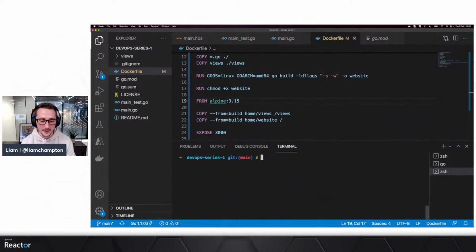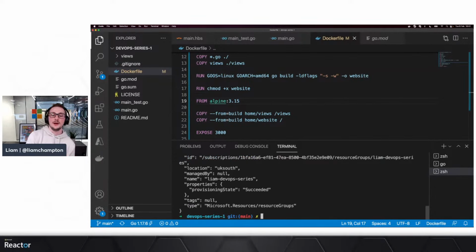So let's clear that one. Next, I want to create a resource group. To do that, I'm going to do az group create, and I'm going to give it a location of UK South, because that is where I am. I'm based in London. I'm then going to give it a name, and I'm going to call this Liam-DevOps-series. So I'm going to create a resource group for me in the cloud in my account.